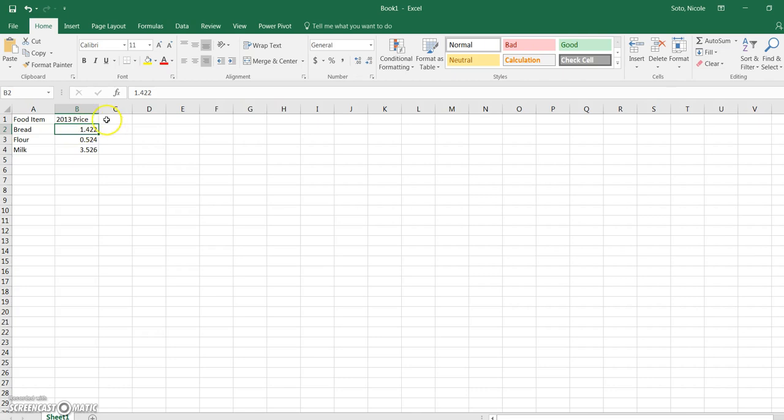Now, another thing I want to do in terms of formatting is I'd like to put these into dollars, so that everyone knows that these are dollars. I'm just going to select everything. One way to do that is to start on one, press the Shift key, and then the down button, and I select everything as I go down. You can also use your cursor and just drag and highlight it, or you can do them one at a time. So this is very simple. Once it's selected, I just need to press the dollar button, and it will format it.